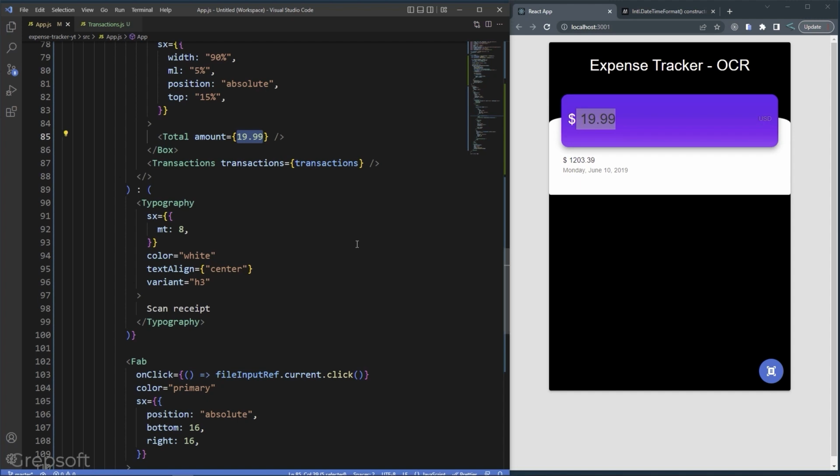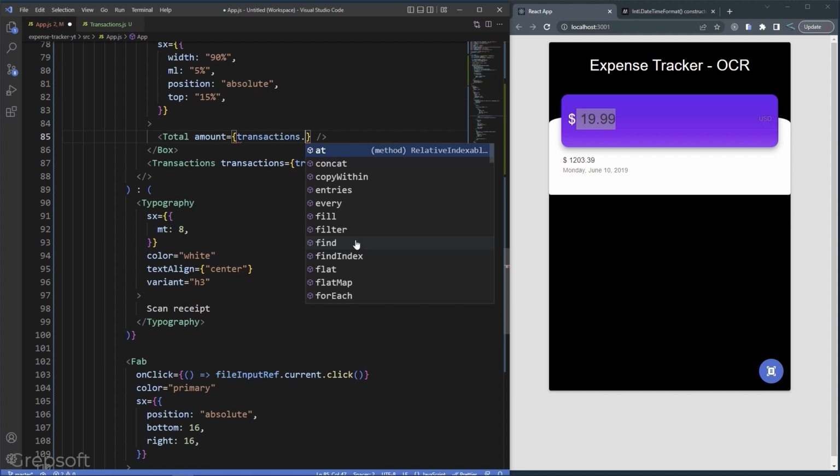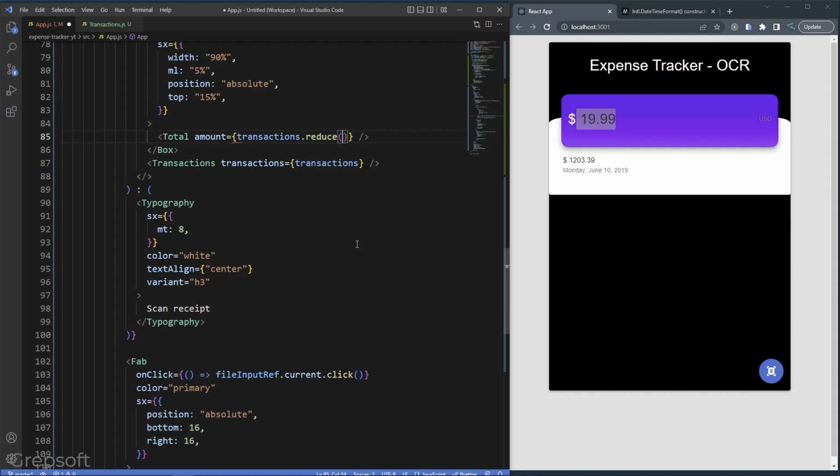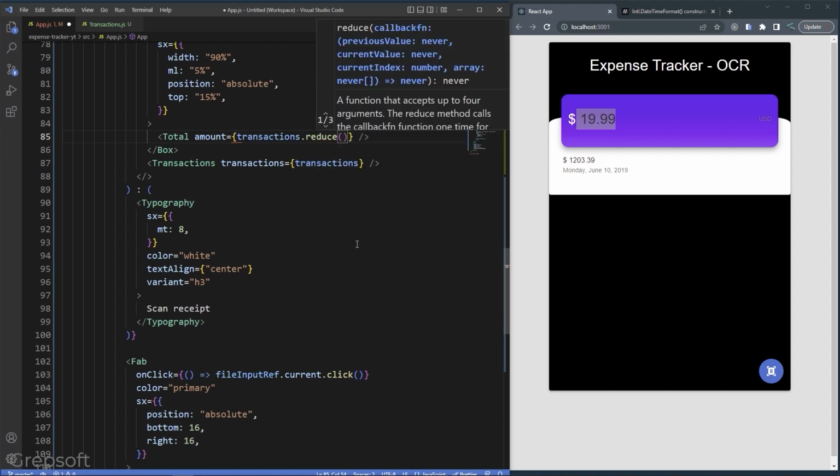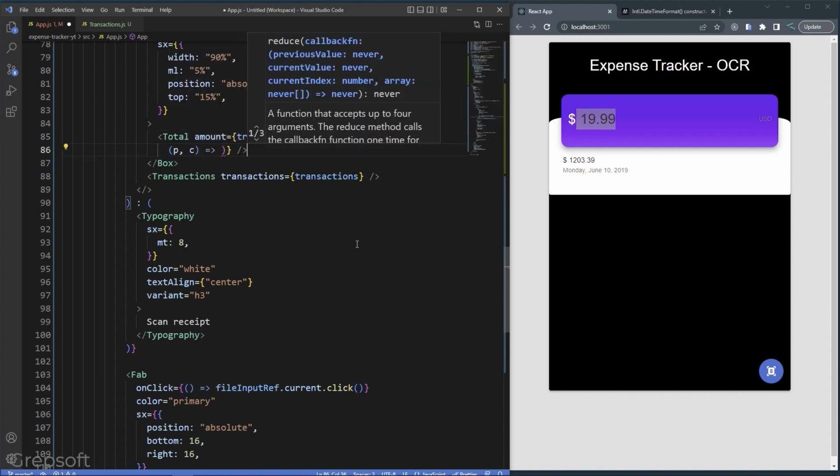So if I come here, and we can say transactions dot reduce. Alright, so for reducer we need to give it a callback function, so we can say the previous value and the current value, and then I think I need to bring this on a separate line.